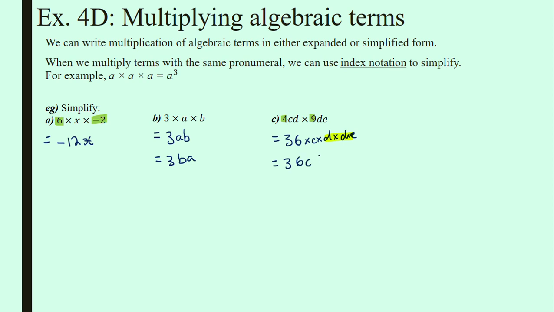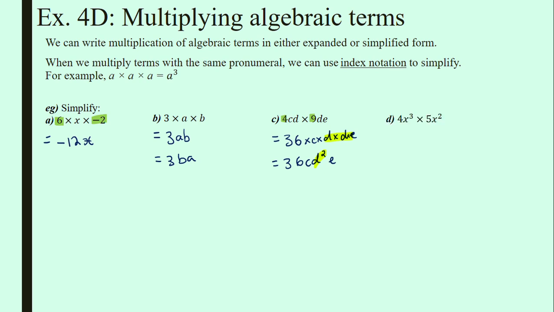We're going to keep the C. We'll keep them in order. D, we've got 2 of them, so that's D squared. D times D is D squared, or D times itself. And E. You can of course write that in any other order, E, C, D squared, C, E. It does not matter what order these variables are in. What matters is that the squared belongs to the D. Please don't put the 2 on any other letter in this particular example.